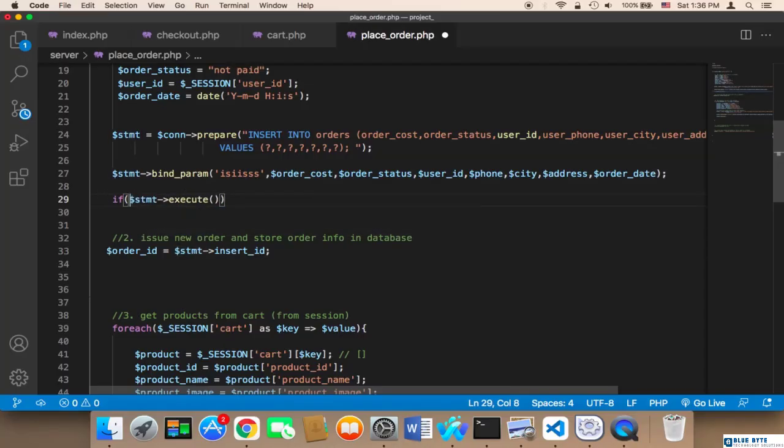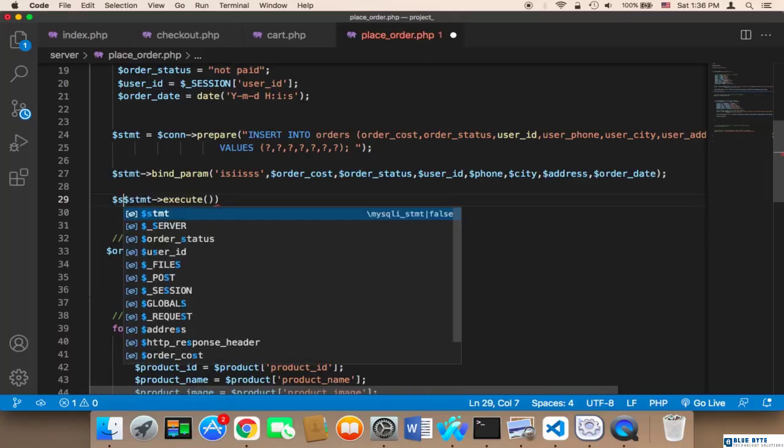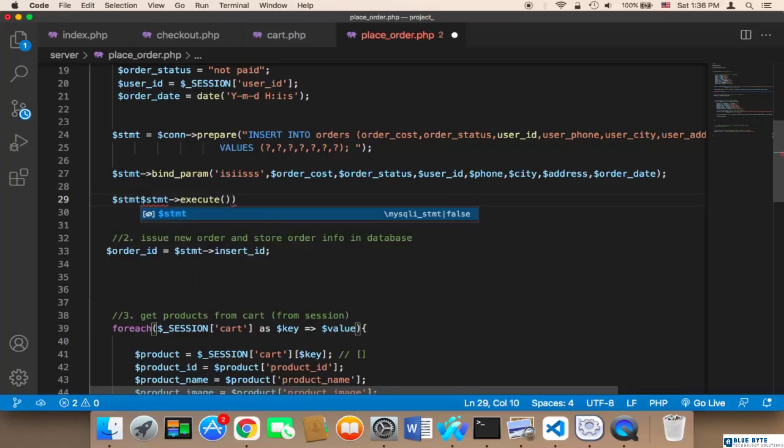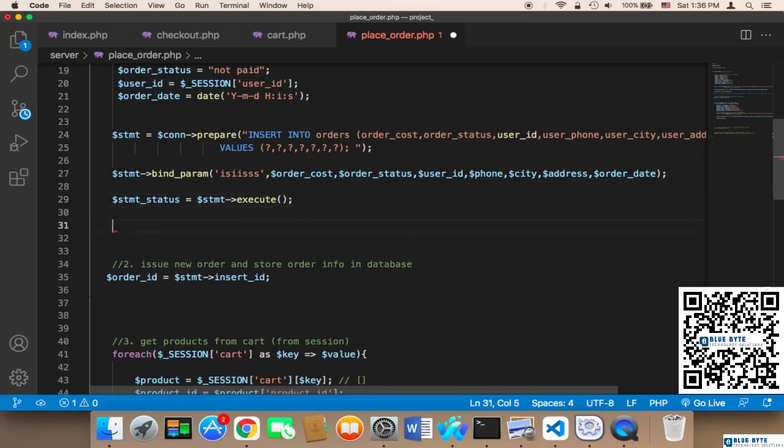By the way, you can do something else. You can say here stmt underscore status is equal to this, and then you can say if stmt underscore status is false, if exclamation mark, which means it's false.